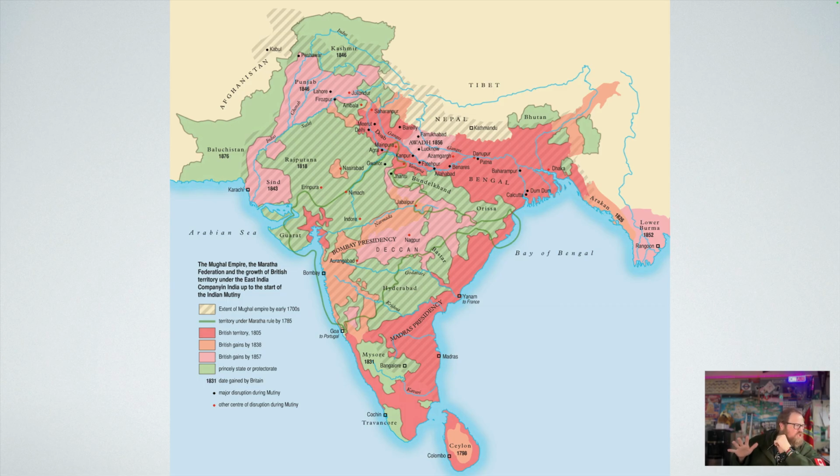The more orangey territory was the British by 1838, and the sort of pink territory was 1857, and then thereafter you will see dates next to the regions, and that was when the British took them over directly. So it again starts economically, but sort of graduates to full political imperialism as well.